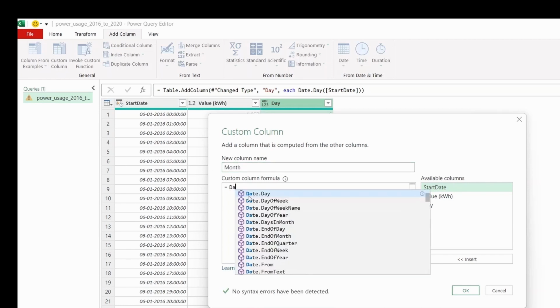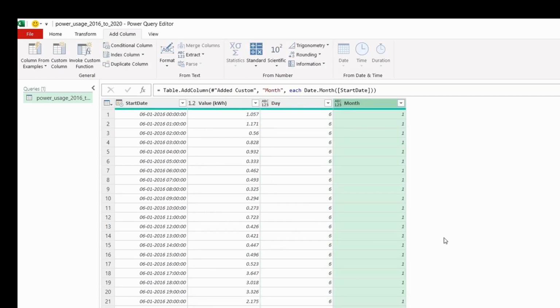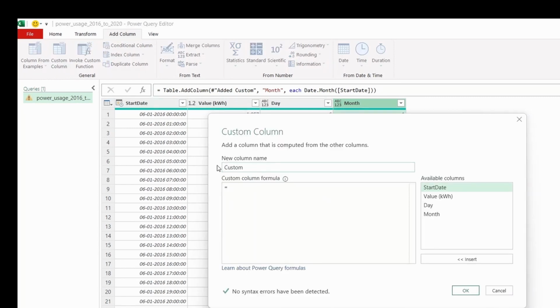Now I will create a new column month, and I will give function Date.Month. Again I will put the start date as an argument. Close the parenthesis and click on OK. And here the month has been extracted. Another column I will give month name.